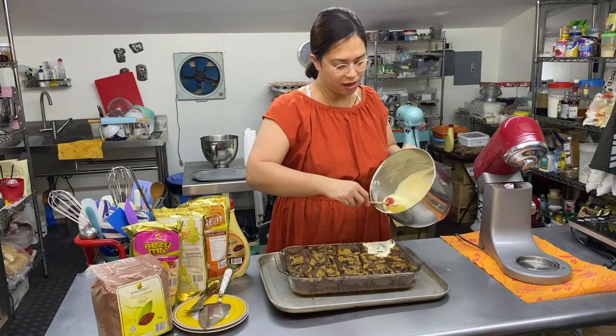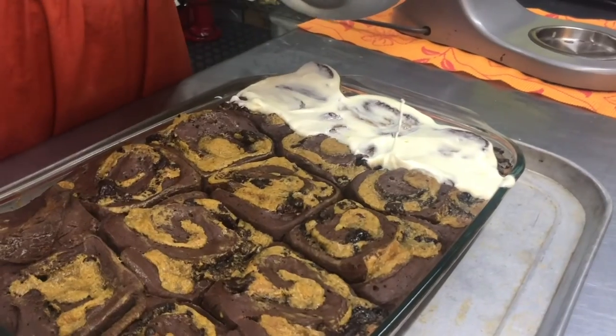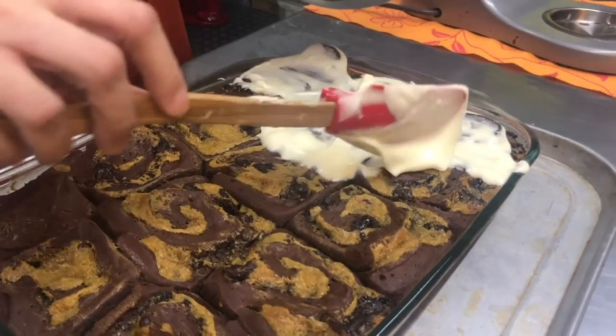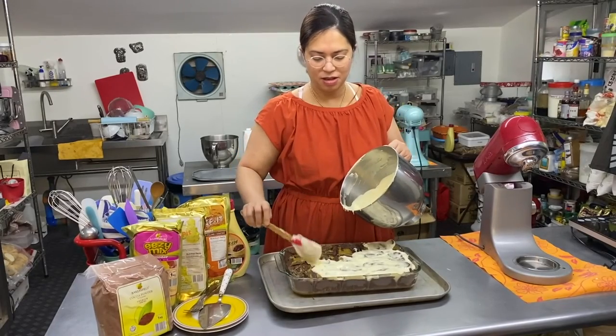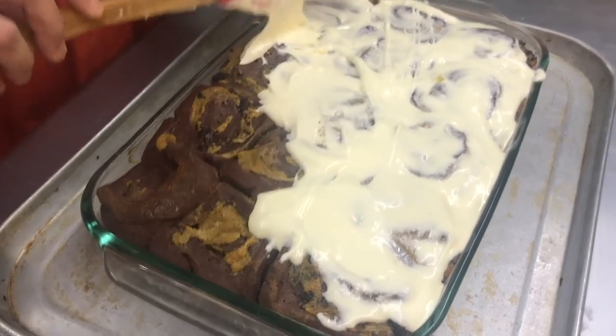So I'm going to put the glaze now. Generously put on top. You can hear it sizzle. Oh, I can hear it. I wish you could smell it. It's really good. It smells like chocolate and cream and everything.